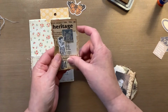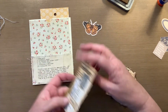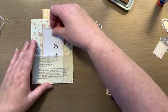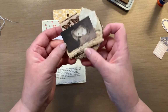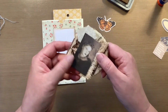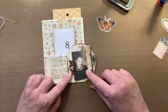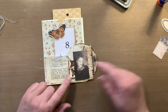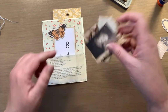Okay, so I like that. I have everything collaged on here. I do still need to do the butterfly. What I was thinking, I have this cluster, which has printed butterflies from Shabby Dabby Doodah. And I thought I could put that right there. I thought that would look pretty. And then maybe I can put the butterfly up there because that butterfly basically matches the color of these butterflies.